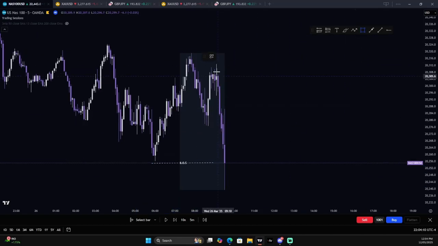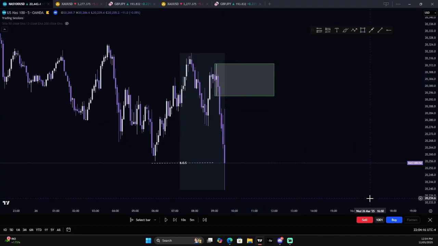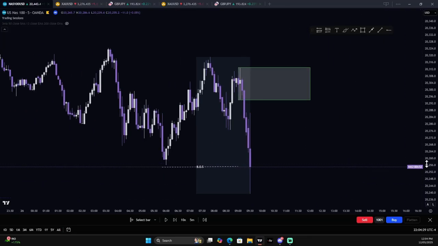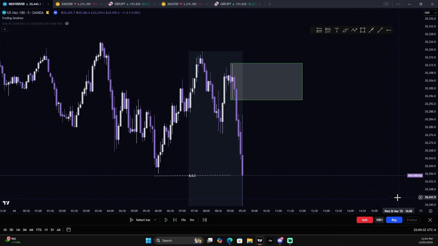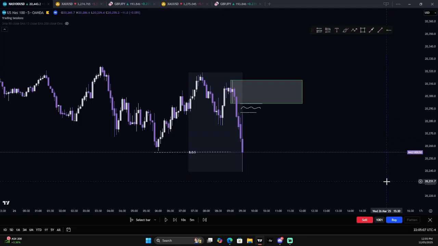So if we do now go to the last bullish candle and mark up that candle, just like this, you can see that we do have a valid fair value gap. Now, this is something that I did touch on in my previous video, so if you didn't watch that, very briefly, a fair value gap is simply an area in the market that is not yet filled in by price action. So as you can see, from the bottom of this bullish candle to the high of the most previous wick, we have an area just like this that is not filled in by price action, which will eventually need to be balanced out. So because we do have a break of structure with a gap above the zone, this is now a valid supply zone for me.